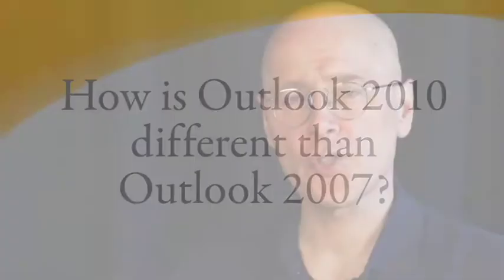The biggest change between Outlook 2007 and Outlook 2010 has to do with the way they've expanded the use of the ribbon, the new user interface, that used to be built into just parts of Outlook, and now it's the way you use all of Outlook. It uses buttons and a big colorful ribbon at the top of the screen to help you figure out what you can do most easily. And that's the most visible change in this version.